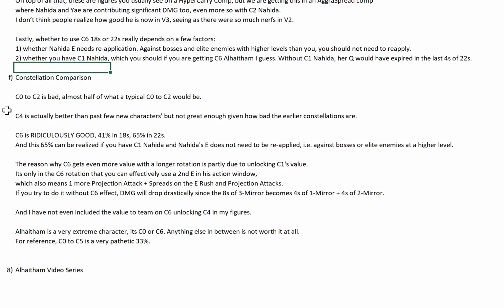Alright, last one. Constellation Comparison. C0, C2 is bad. It's almost half of what a typical C0, C2 would be. C4 is actually better than past few new characters. C4, but not great enough, because the earlier constellations are all bad. Sorry, C1, C2, C3 are all bad. So it's not worth it for the C4.